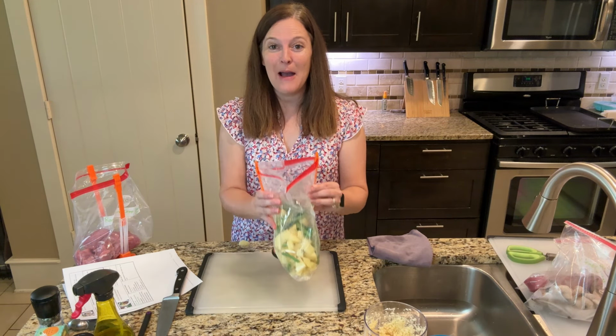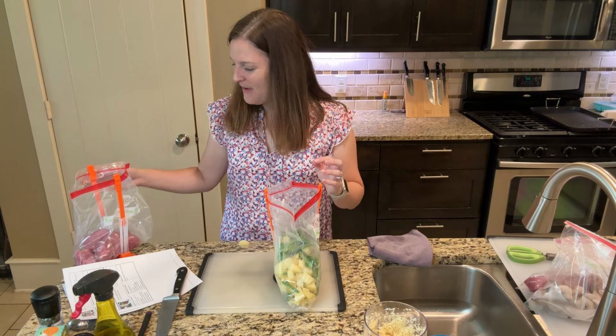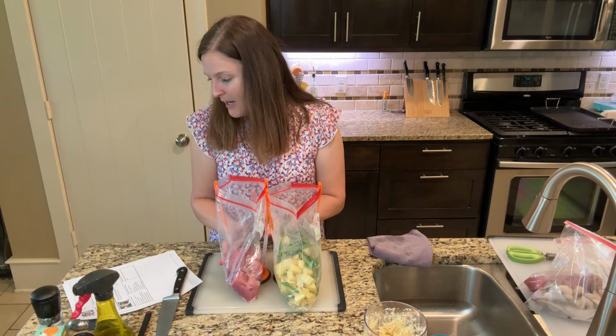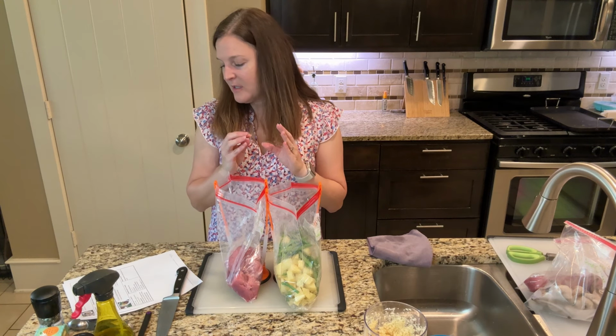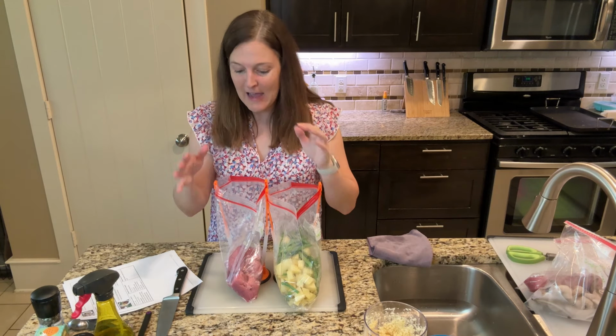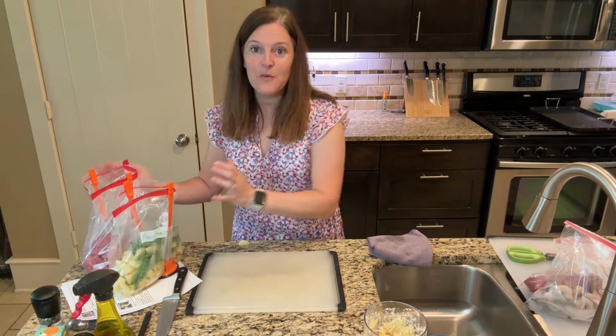So I have my bag number 1 with my veggies here, and then it tells me to add my pork chops to a separate zipper bag, which I have right here. And then it tells me just to mix my last 5 ingredients in a small bowl and pour half over here and half over here. So let me move that out of the way one more time.